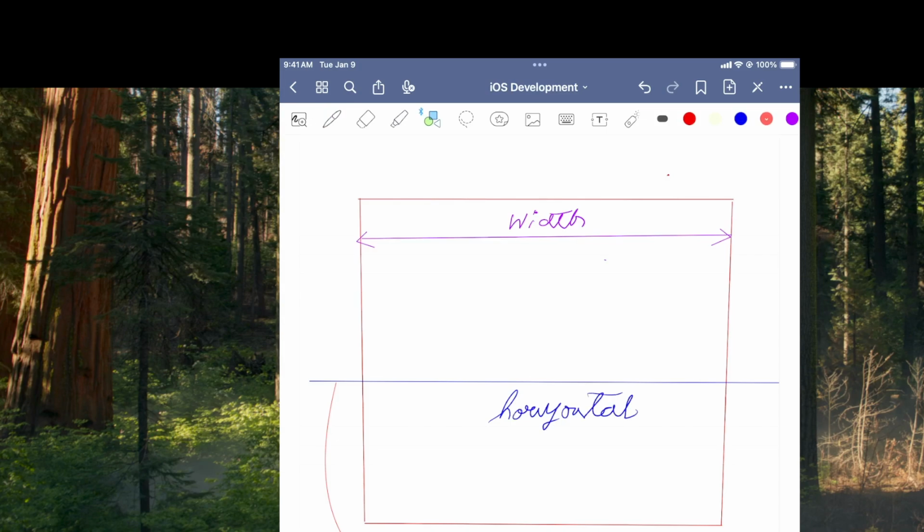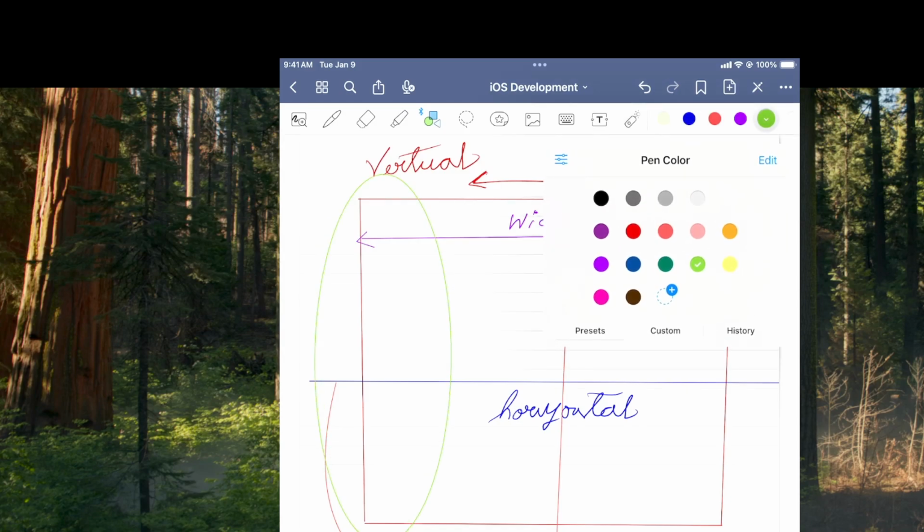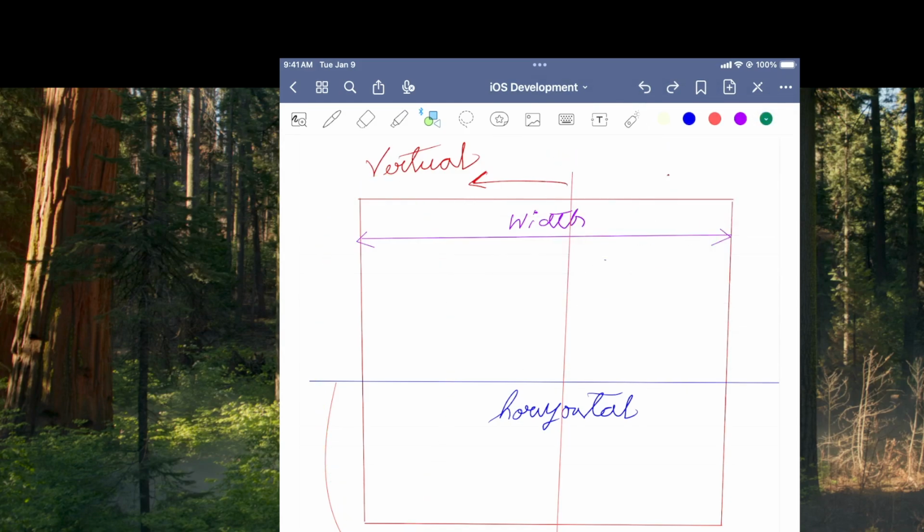And then if you add one more of this, let's increase this size. This is the leading one.